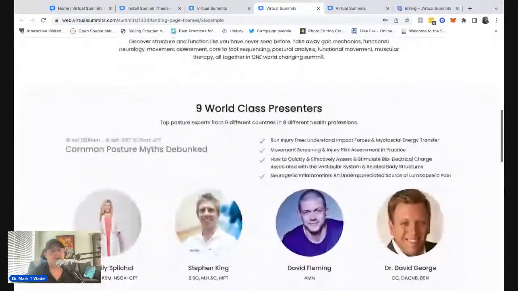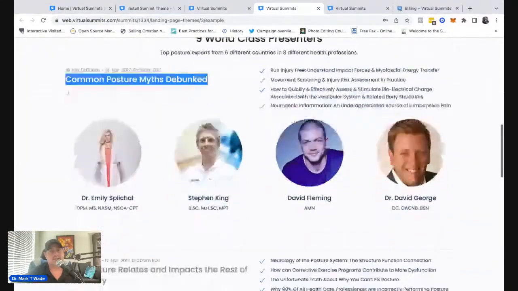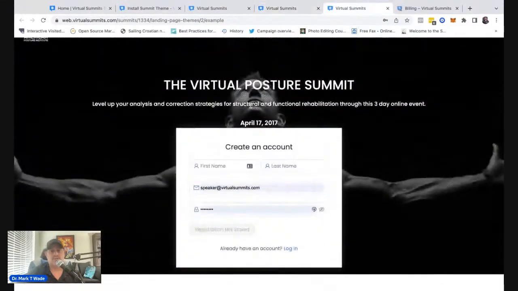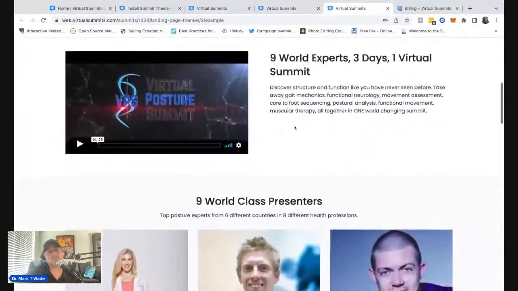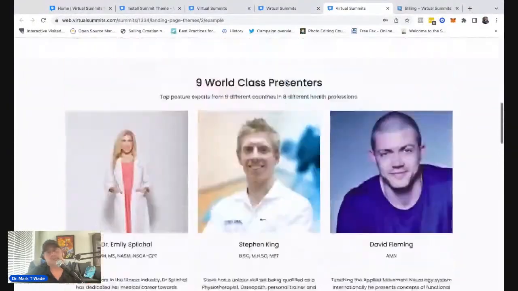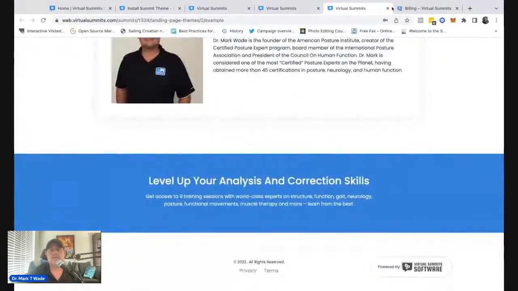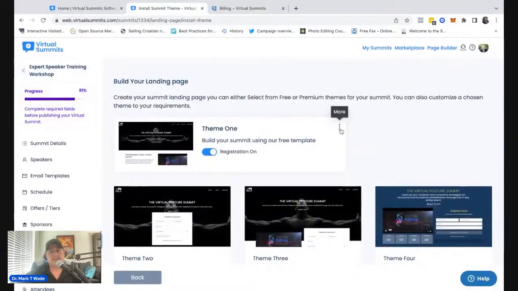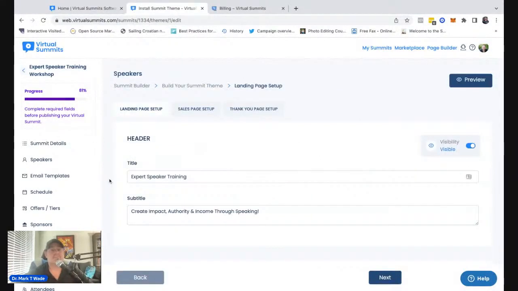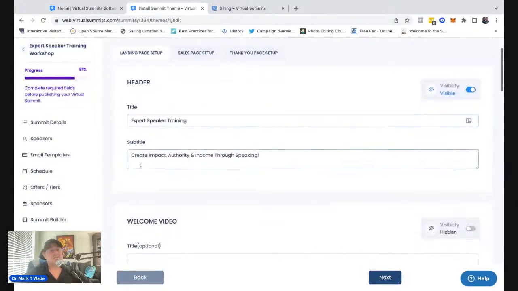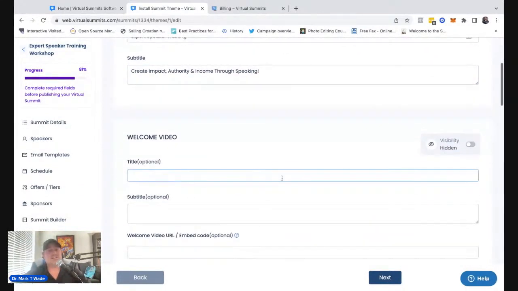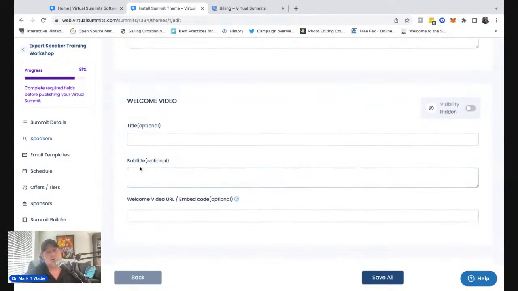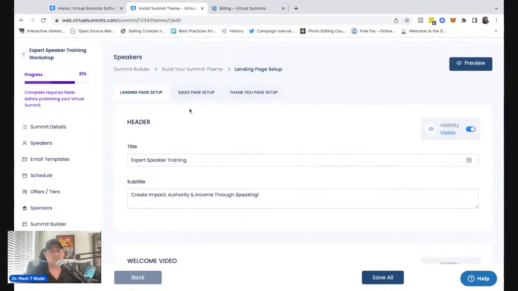So this is a different format. This is separating it by days, the speakers by days. Here is another layout, which just has a main opt-in box there, then the welcome video there. And then just again, another little layout here. So with that being said, all you have to do in order to edit or do your summit site with a simplified theme is just put in the title and subtitle. And then each of these sections, again, you can choose to have them visible or hidden if you want, but then the software auto populates this information as we just saw in there.